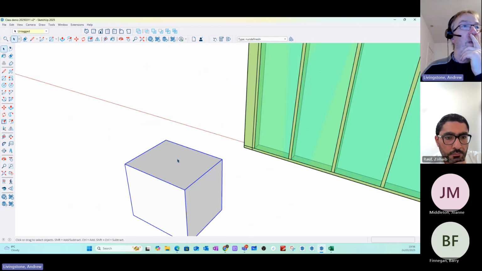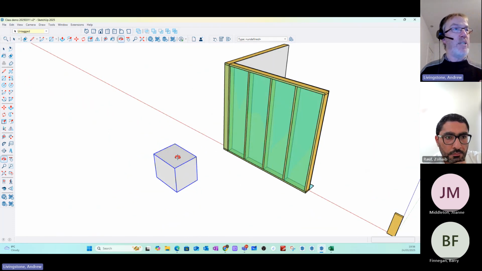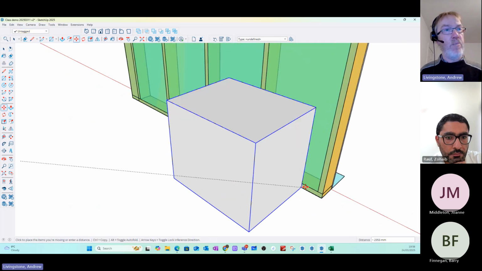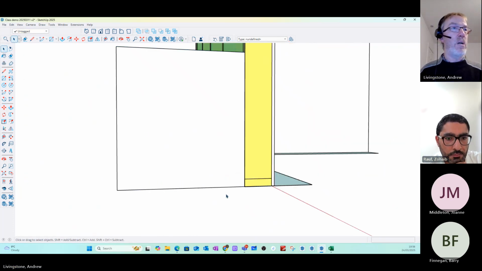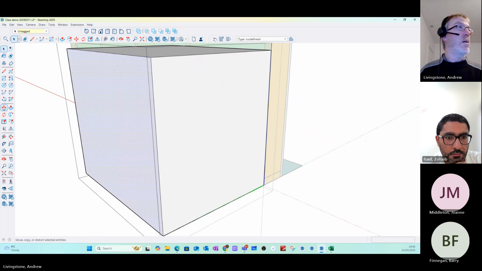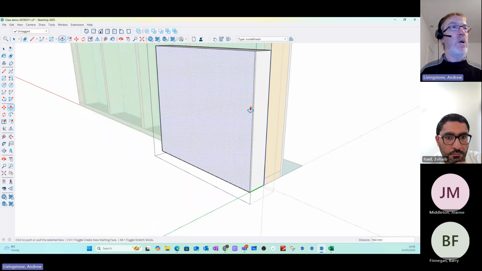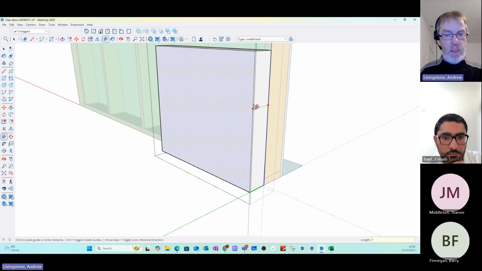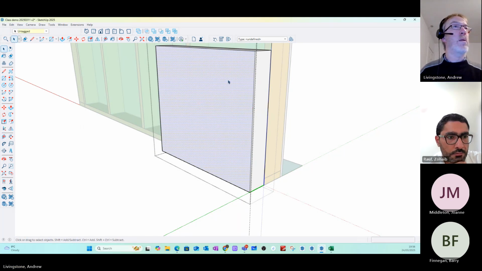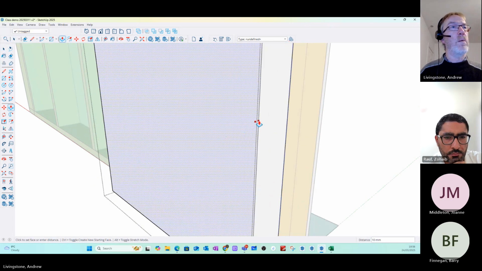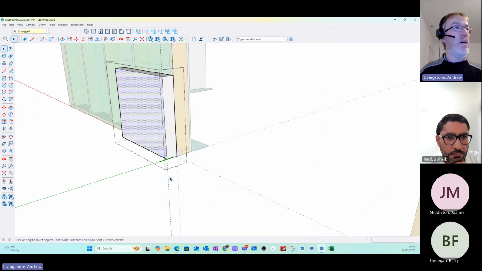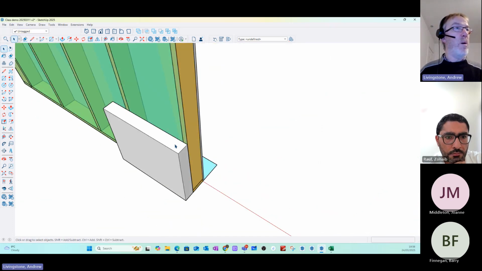The only thing I need to do to it now, if I'm going to put that onto the external of a building, is copy that, paste it wherever I want it, and give it the thickness that I want. I'll give it 100 mil just now. There we are, 100 mil thick, get into that line, and I could then push and pull.